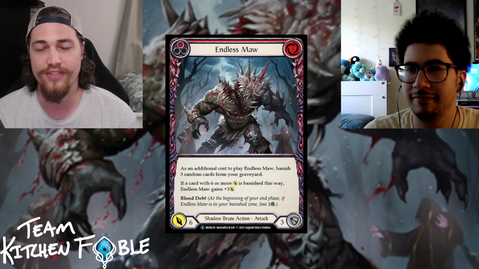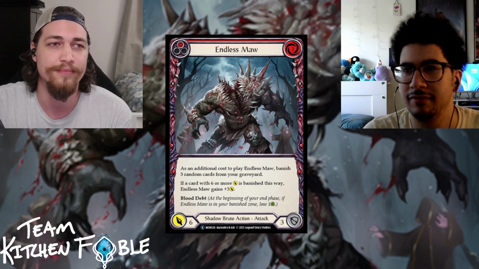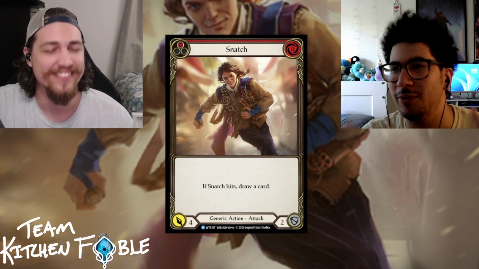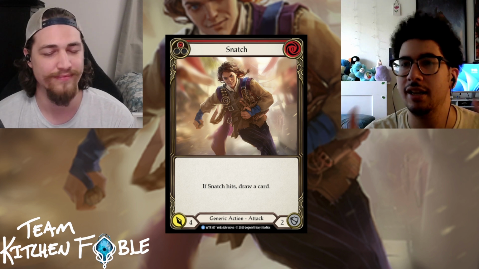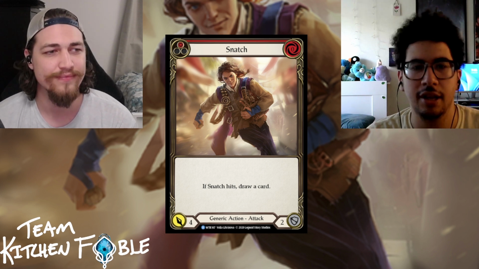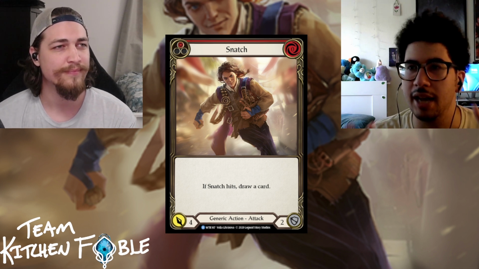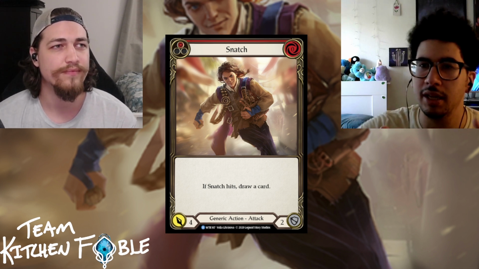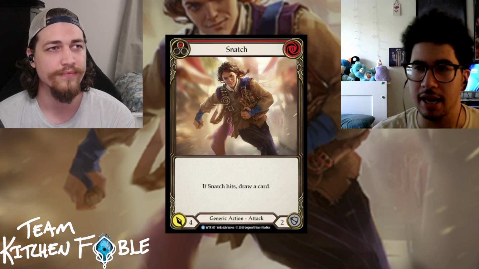But I'm going to hand it over to Steven to talk about the first thing that you should be using equipment blocks for. First thing is on hits. Look at the piece that we have here, Snatch. Just the quintessential on hit. If Snatch hits, draw a card. If you have equipment, you can have a nice clean block of 3 and 1 with your Iron Rod equipment if you so have it, and that would net you the 4 block.